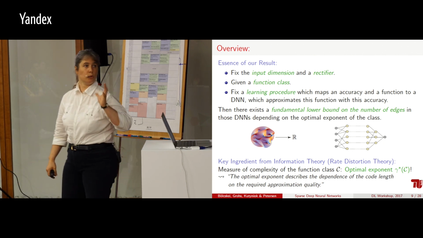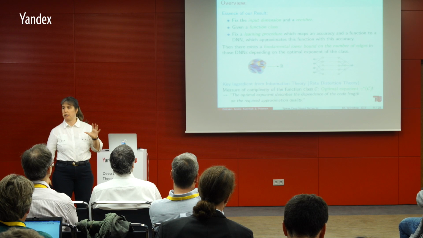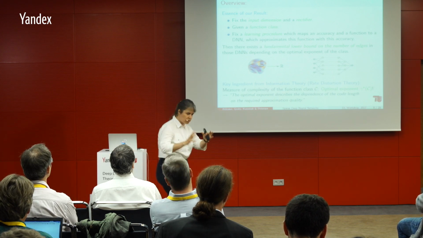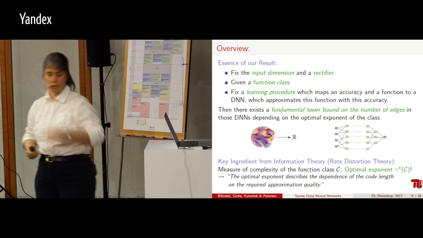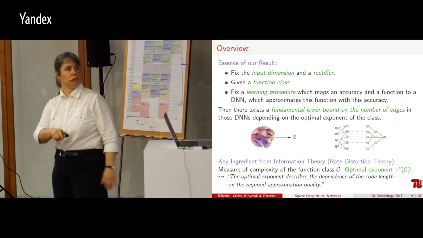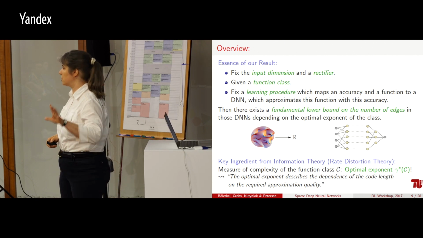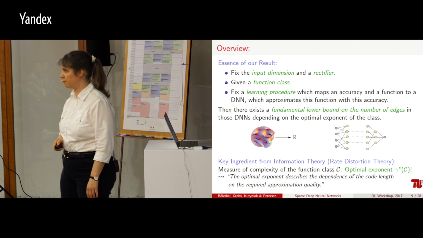It's just viewed as a measure of the complexity of that function class. I don't want to go too much into the details there. What it basically does, it takes this function class, it encodes it as a bit sequence in such a way that a certain accuracy is kept. So if I transform it back, I get a certain error, and then I let the error go to 0. And this is the rate in some sense, to which the length goes to infinity. So this is the optimal exponent, which you will see also in the precise statement on the next slide.